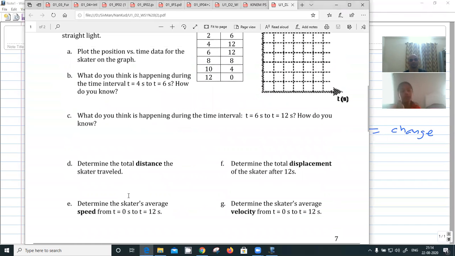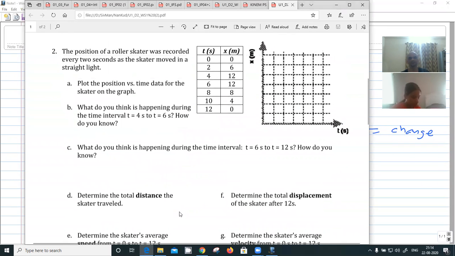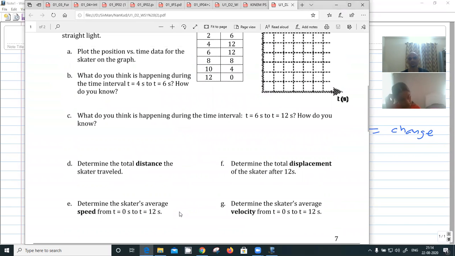The velocity or the speed would be 0 meters, because you're at 0 at both moments. No, speed is distance. Distance is never 0. Distance is 24. Speed is how fast the distance is covered. Okay, distance is 24, right? Yeah, but you're not just covering those specific intervals. You're covering the whole thing. Because it's average, average means you have to take a finite interval. So it travels 24 meters over 12 seconds. So your speed is 2 meters per second.